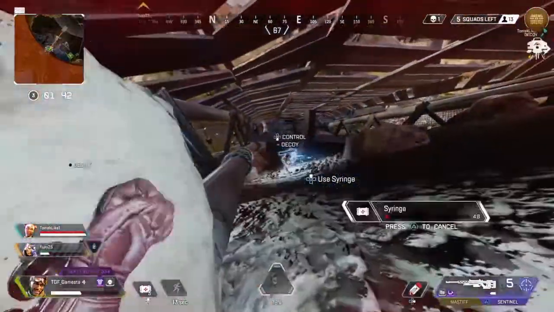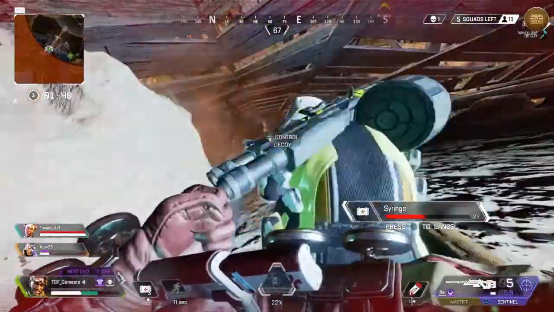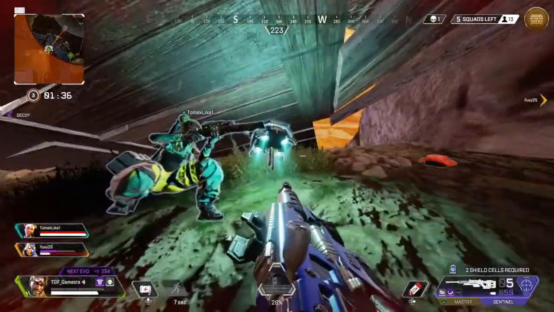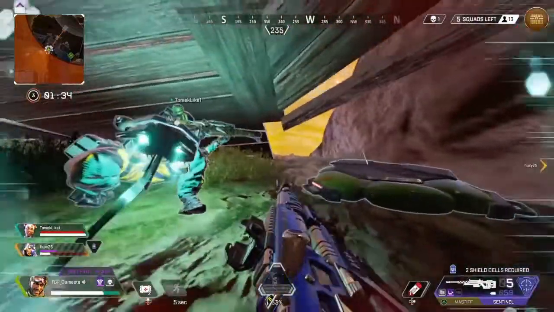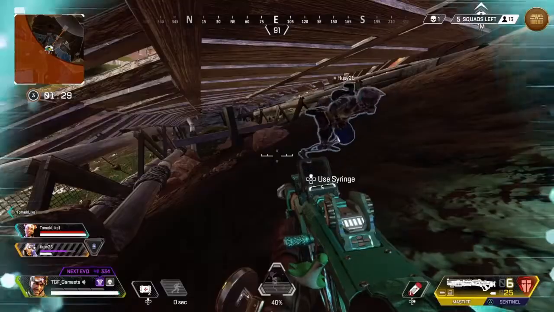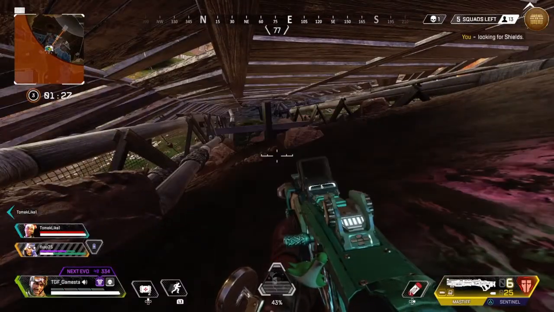I think this place needs a little more meat. Come on, Mitchell. Say hello. You got bamboozled. You got bamboozled. Look at you. Charging shields. Come on. How many more times? I need shields.